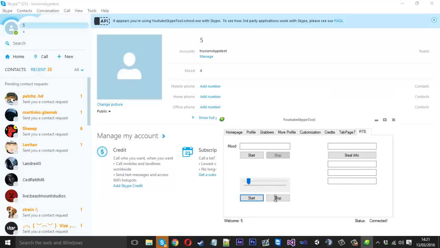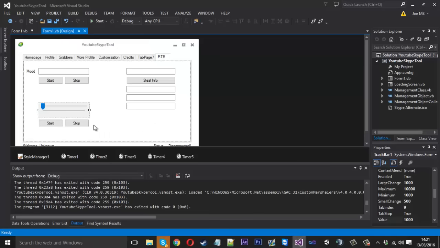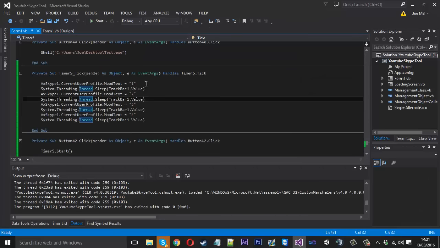So look, as you can see, the program's not responsive. You have to get it when it's unpaused. That's why you shouldn't use system.threading, but it's just an example. So that was that. I'll show you it going fast. Let's press start. So that's doing it every second now. As you can see, I can press stop, and you have to sort of spam it if you want to stop it, because it's asleep. So you want to actually find a different way. I'm not going to be covering the different way, as this is just an example. But I'm sure you could look up wait functions and pause functions online, and you'll find what you're looking for without having to put it to sleep.